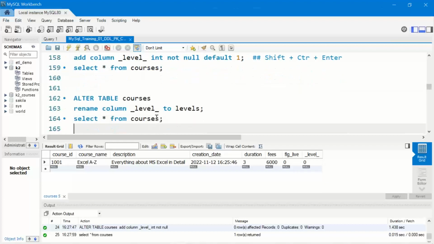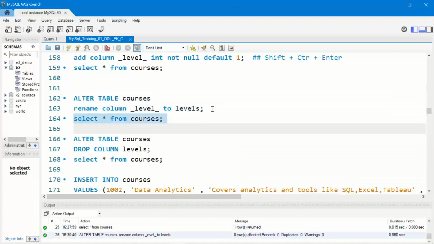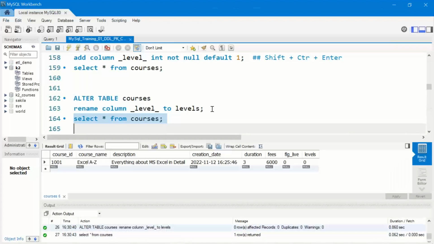It's not self-explanatory. I'll rename the column and make it levels. Alter table, table name, rename column. Which column to rename with a new name? The column has got renamed, as you can see in the select output.